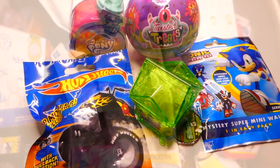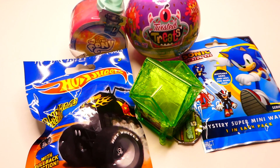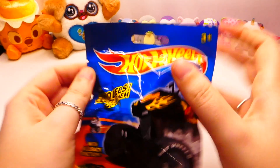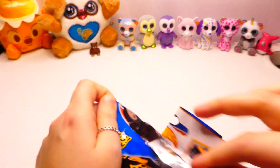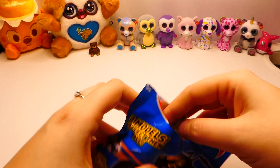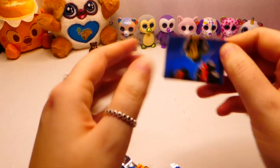Let's get them opened. There we go then guys, these are the five that we're going to open today. I think we'll start with the Hot Wheels — get straight into the Hot Wheels. I've had these previously and they're not the best quality in my opinion, but we'll get them opened either way. Let's check the packaging again.